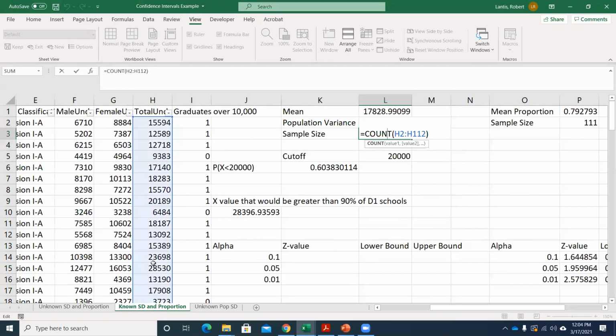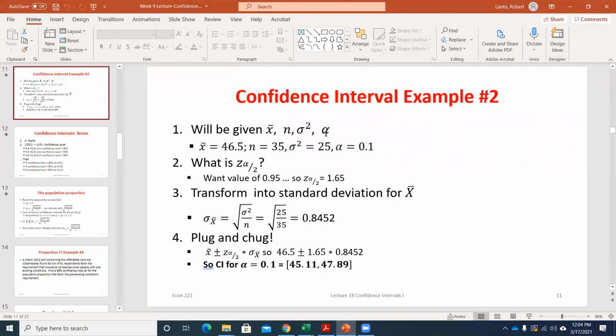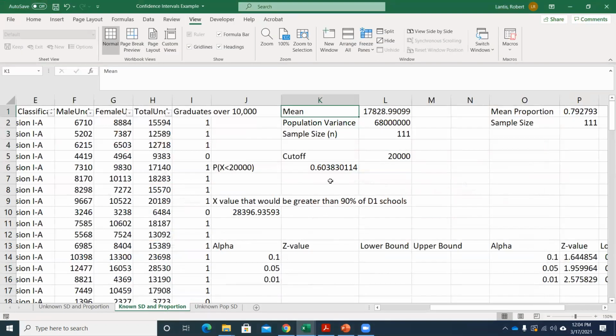Remember, it counts the number of observations. So really you could think of this as our n, our sample size. So we've got our population variance, our sample size, our sample mean. The only other thing that we needed when we were doing these confidence intervals was alpha, right? And then we could construct some confidence intervals.